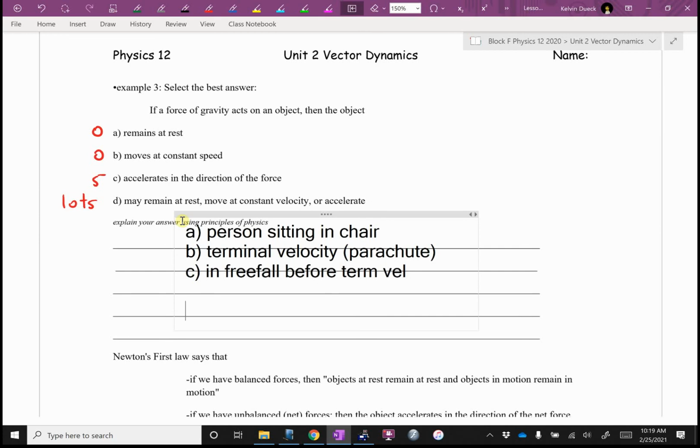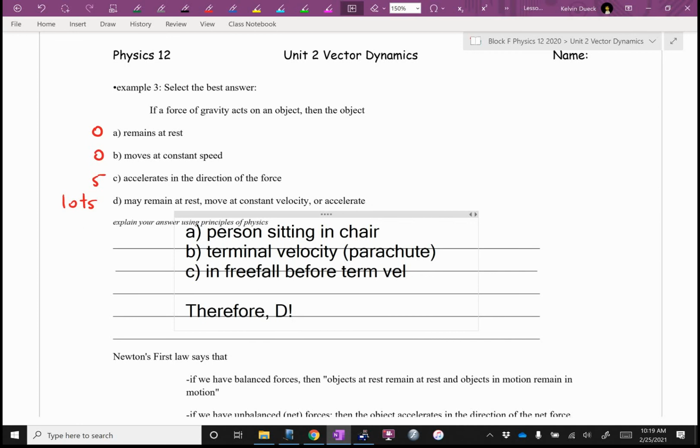So since I gave you an example of how A could be true, and B could be true, and C could be true, Elias, what's the correct answer? I would take that as a test answer. Now, because I gave this in your notes, it's unlikely that I give this one to you on a test, but I would accept that if it was a test question. I'd say, yeah, great answer. You've convinced me.